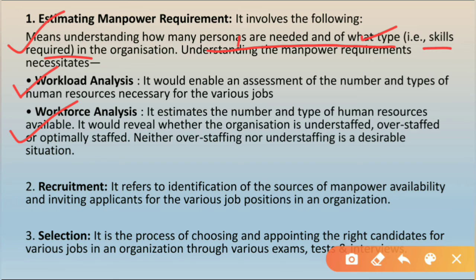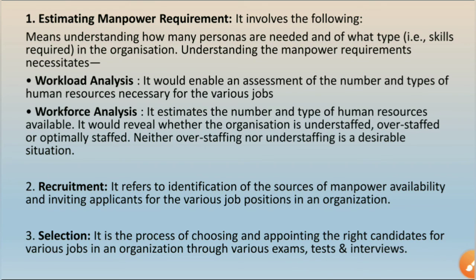Under this, the manager has to analyze two things. What is the first one? Workload. See the explanation: it would enable an assessment of the number and type of human resources necessary for the various jobs. Now workforce analysis says that it estimates the number and type of human resources available. Now student, there is one difference.